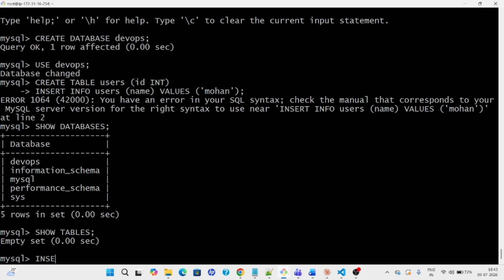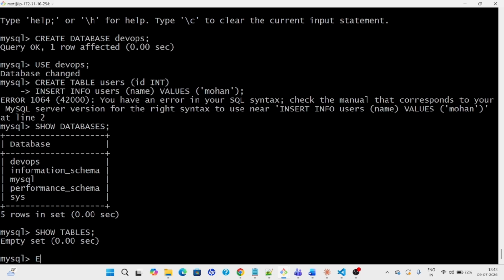If you want insert commands, as a DevOps engineer we mainly use select queries. Already tables and everything will be created by the database team. So we are going to mainly use select queries, and insert we don't use regularly. If there is something which needs to be added, then we'll use it. Otherwise, only for listing databases and checking if a database exists, we are going to work on that.